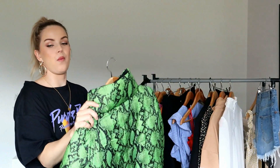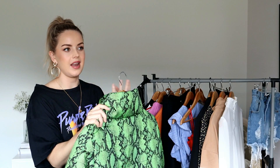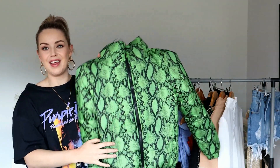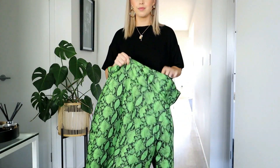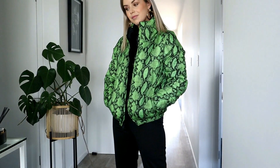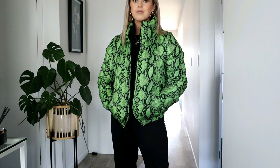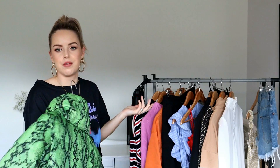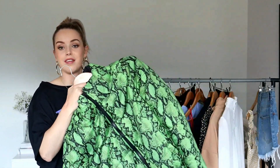We take the dogs walking all the time and I wear puffer jackets all the time, so I was like, this is sick. It's a little bit out there, but it's reversible which is so cool. So you can wear the neon snakeskin side or you can reverse it to black. I'm pretty sure I got this in a size 10 — there's no tag of course because it's reversible.